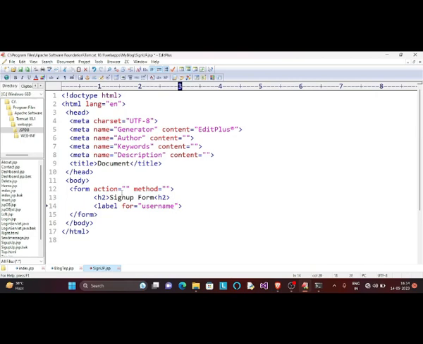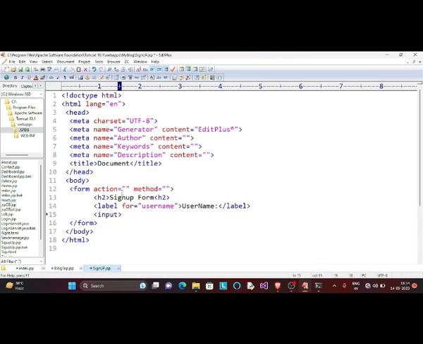Okay, and then we provide some user name, and close the label. Now we provide some input.